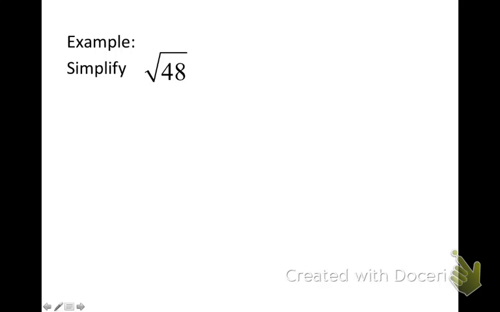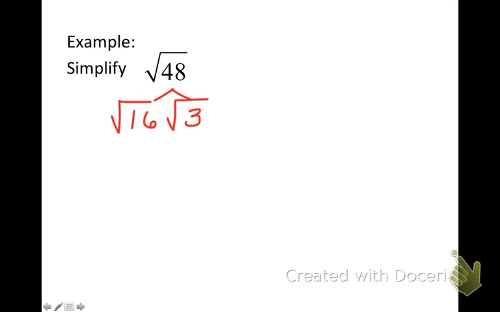Now I'm going to write it as a product, and if you are a lover of branches, feel free to make branches. But I'm going to write it as the product of those two numbers. So 16 times 3 is 48. True? Now I'm going to assign a radical sign to both of those numbers. I'm not going to make more branches.